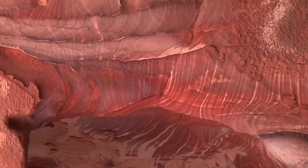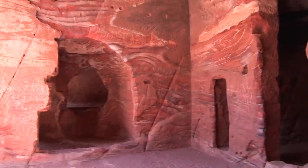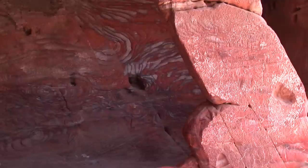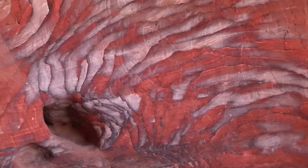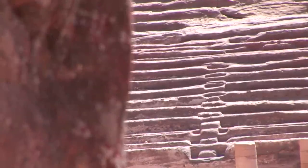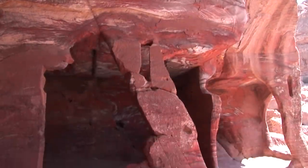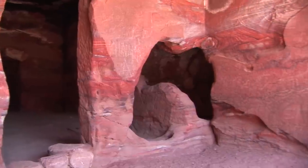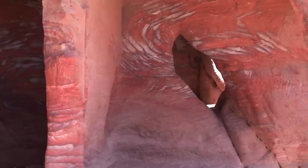The name Petra, which means rock in Greek and Latin, derived from the word Petrae, is actually a modern name for the place. This is because the city was carved from the friable sandstone cliffs of the area. The rocks take on a multitude of hues, ranging from cream to orange to red and dark brown. Layers of these rocks form whorls of colors which were incorporated into the Nabataean architecture.